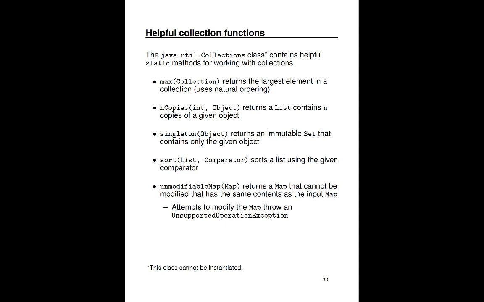What unmodifiableMap lets you do is create, it's not exactly a copy, it's really a map that wraps the other map and allows you to get information about it. You can call entrySet, you can get the value for a particular key, but if you attempt to modify the map, like call put on it, it'll throw a runtime exception, an UnsupportedOperationException. And this then protects your map from being modified by code that either inadvertently or maliciously is modifying your map.